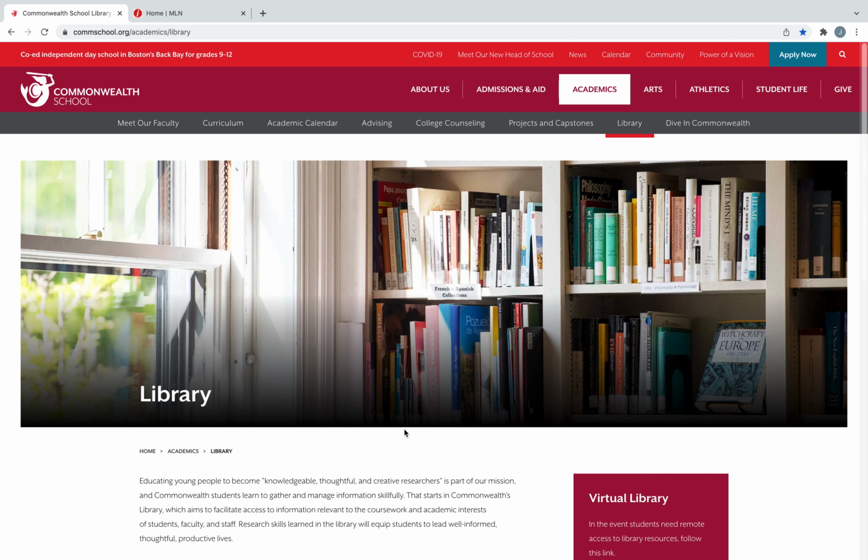So it's a really wonderful resource when searching for specific sources, and additionally in the towns that you live in that are in the suburbs and neighboring areas of Boston, you're likely able to become a member of the Minuteman Library Network. So I'll get into that, get into a little bit of the search functionality on the website itself, and hopefully you'll be able to use these resources in this video as a reference point for doing some searching for your research paper. So this is catered a little bit towards the ancient history students.